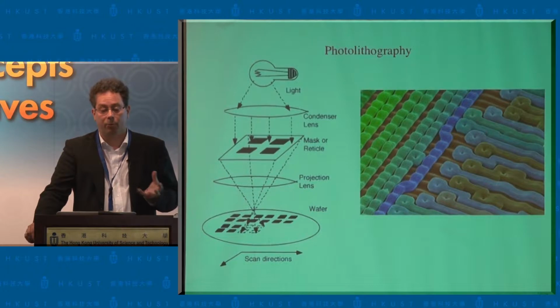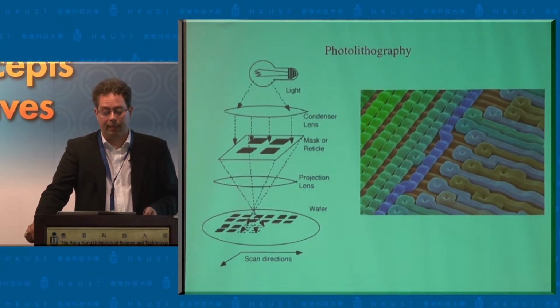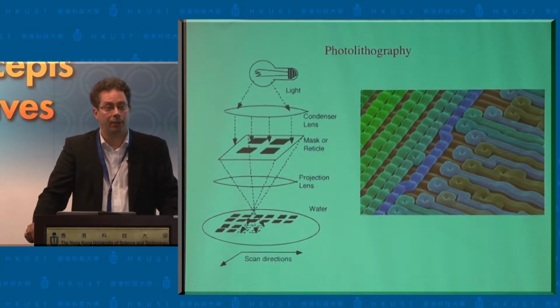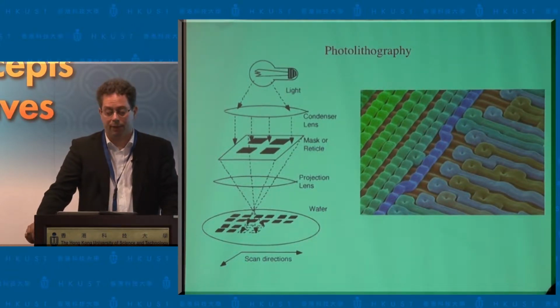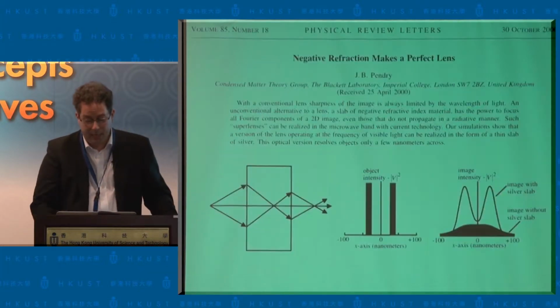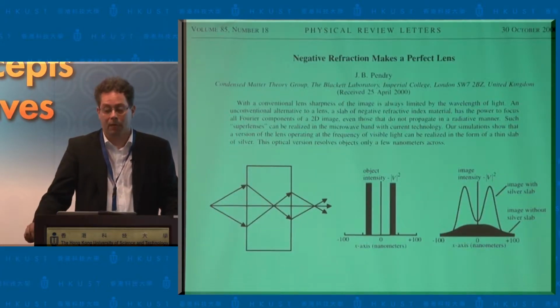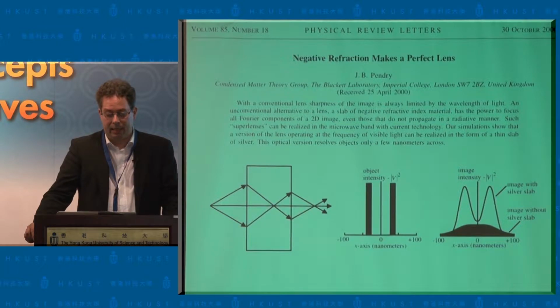So the industry moved away from working with visible light to ultraviolet light, but there are still limitations and arising difficulties. Therefore, it would be a great advantage if there were a trick around the standard diffraction limit of imaging. And that's why that paper has become so important, showing that negative index materials may provide an answer to this problem.